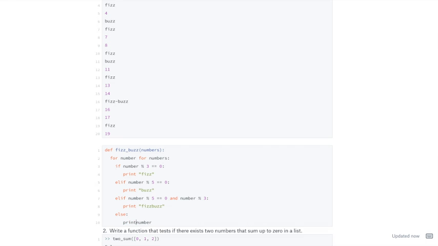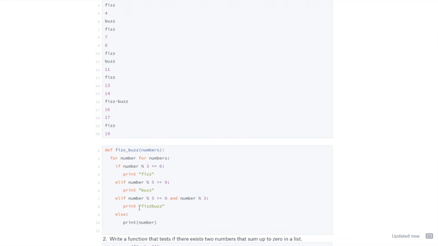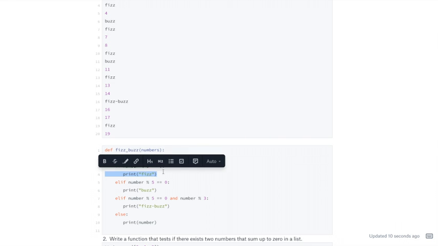Since this is Python 2, I have to call print as a function. So this looks correct, right? But actually this is not correct, because if we think of the number 15, as the number 15 goes into this block of statements, we'll see that 15 is divisible by 3, so we'll end up just printing fizz.